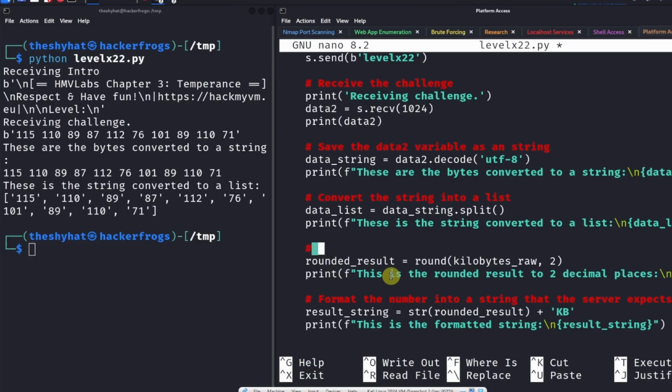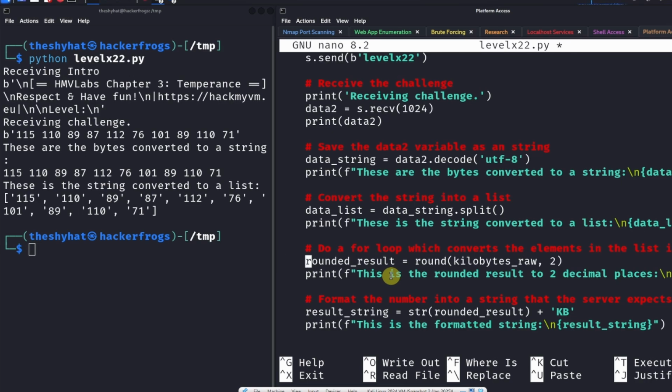We're going to do a for loop which converts the elements in the string, sorry, in the list into ASCII characters. Okay, so this is the for loop. Let's write it over here.